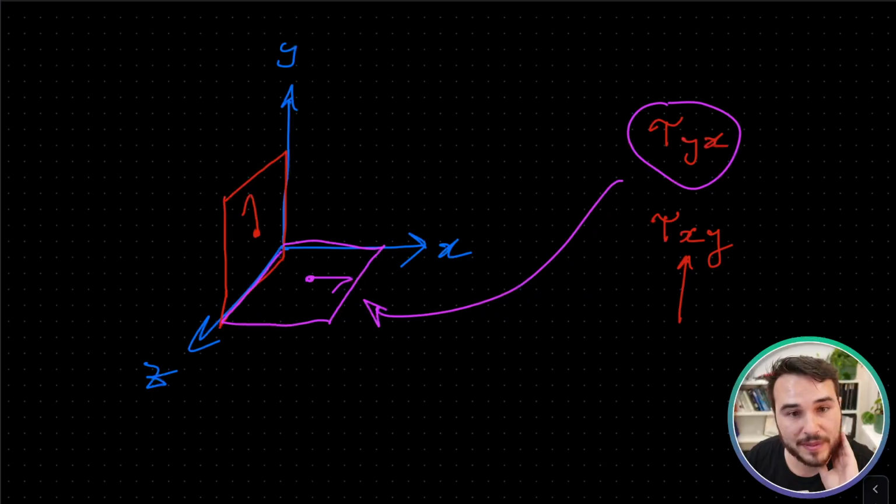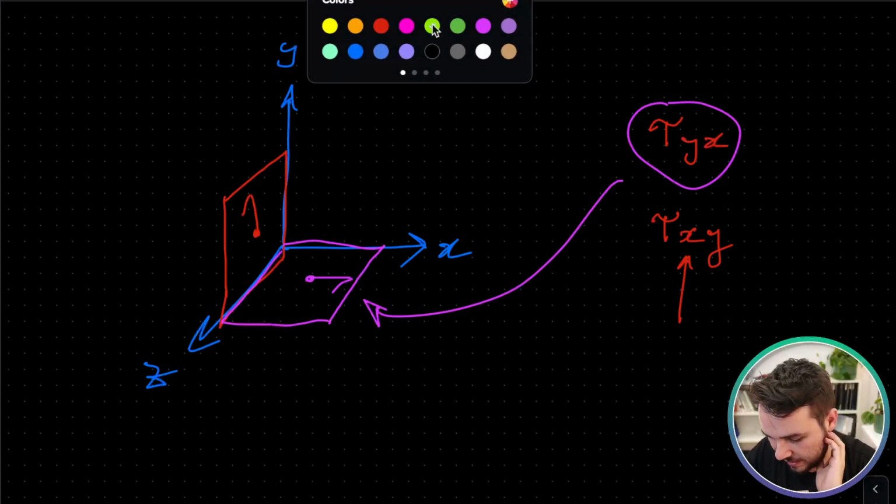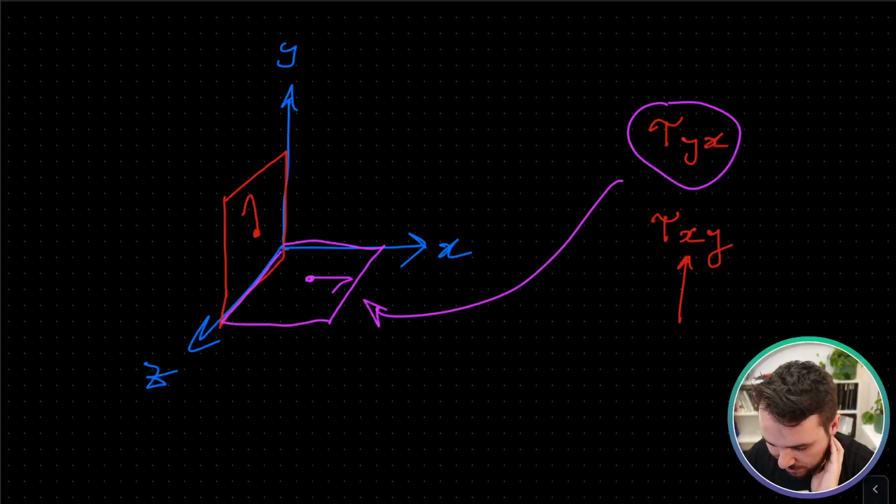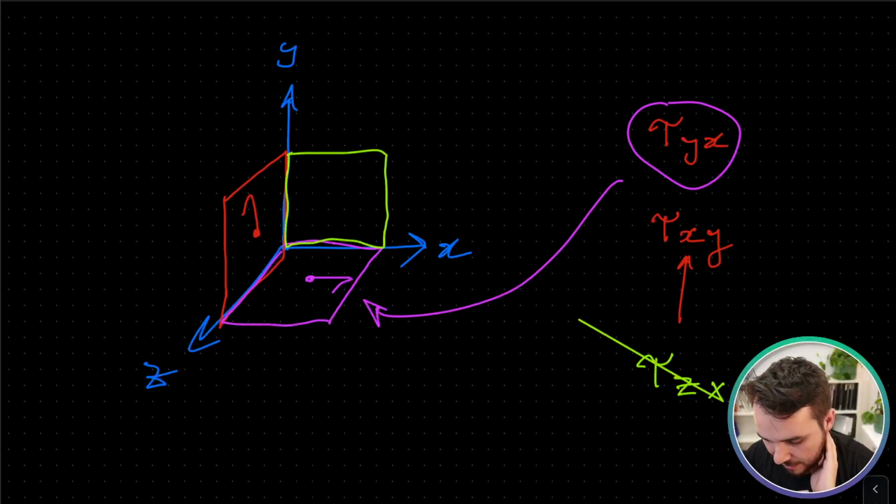And as a general rule, you'll probably see shear stresses drawn the way that I've done here with these kind of half arrows, and you'd see normal stresses drawn with the full arrows. All right, just to close this out, let's do one more example. Which one have we missed? We haven't got anything involving z yet. So why don't we do a tau zx, for instance. So now I want a plane perpendicular to z. So a plane perpendicular to z is going to be this plane here, right? The yx plane. And when I say in the direction of x, I mean a shear stress that's pointed that way. So I hope that was helpful. If you find yourself now dealing with a sigma ij, you know that means on a plane perpendicular to i in the direction of j.